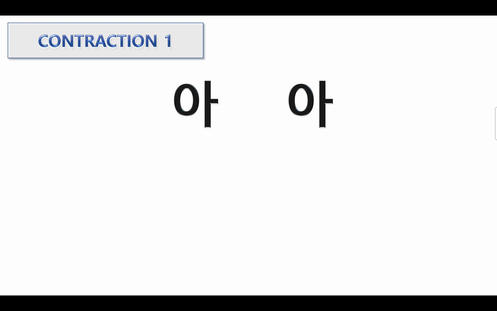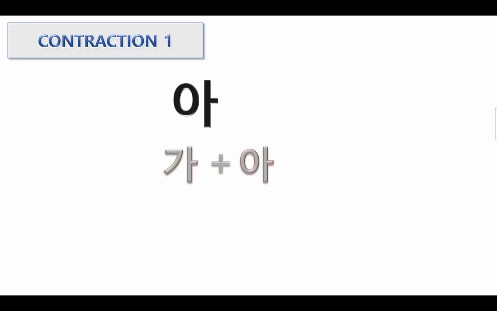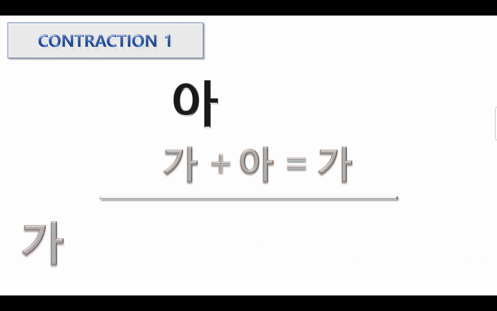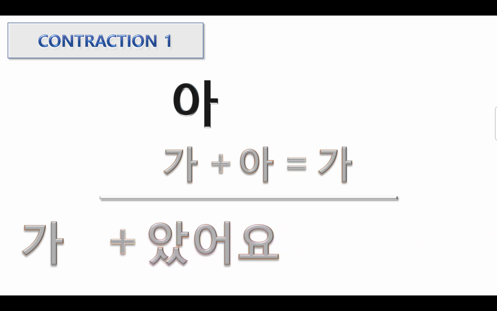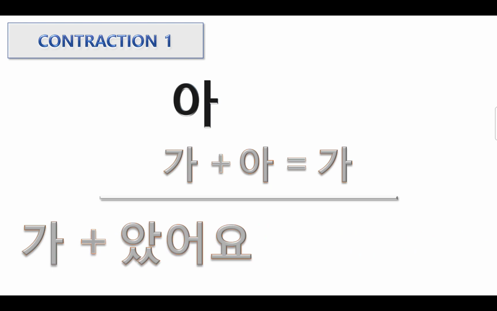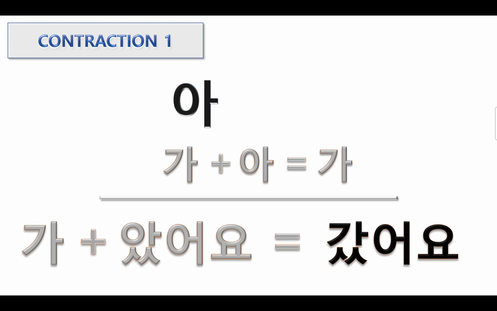Okay, first contraction one. Double ㅏ becomes one ㅏ, right? So 가, together, 가. Okay, and so 가 plus past tense, 가다, go. So when you want to say went, in Korean, 가 plus 았어요, because 가 is a bright vowel, so we put 았어요. And second step, 가 has no 받침, contraction. So 가 together, 갔어요. Okay, 가았어요. And in short, 갔어요. And when we pronounce, 받침 always goes up. So 갔어요. Went.